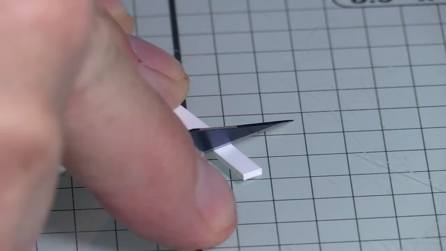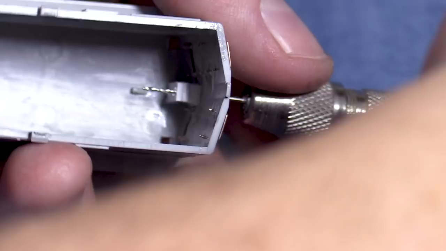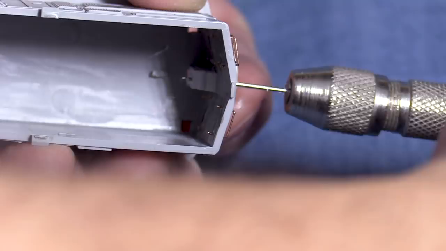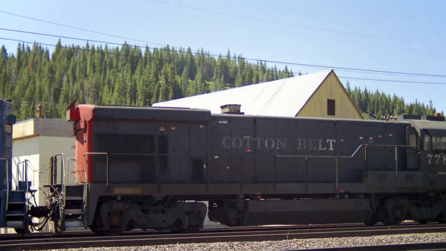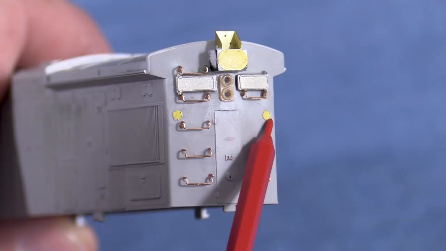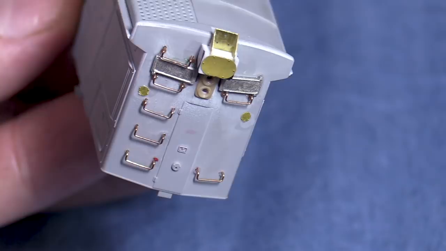Next, I'll laminate another block of styrene from more 040 strips. Once this is dry, I'll glue it in place behind the headlight inside the shell. Now I can use a number 67 drill bit to drill through the center of each headlight. The styrene block inside the shell will act as a support for the fiber optics that I'll use to light the headlights later. I glued on the class light covers with liquid styrene cement. The tops of these should be about even with the top of the access door. The rear of the B30-7 long hood is now finished and I think it turned out pretty good. I'll set this one aside for now.